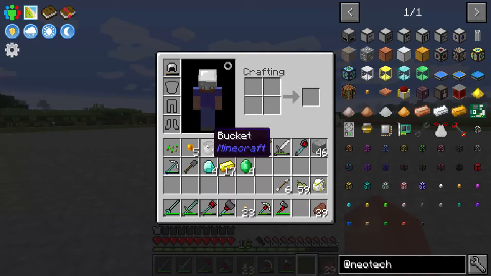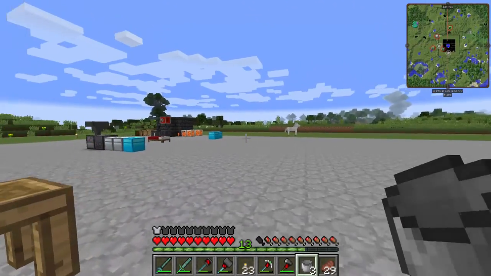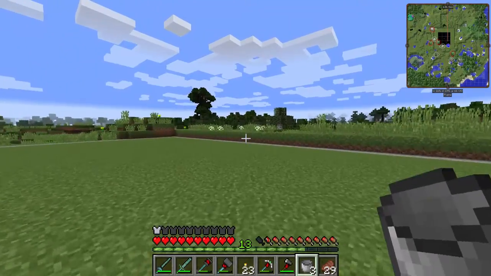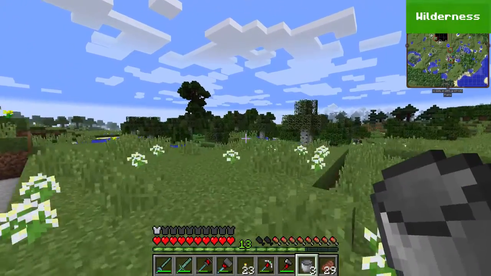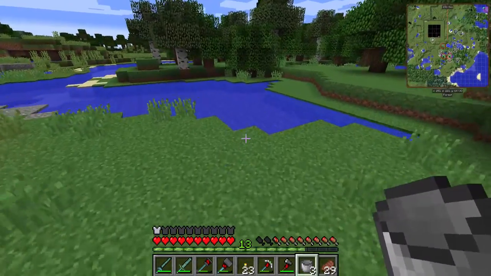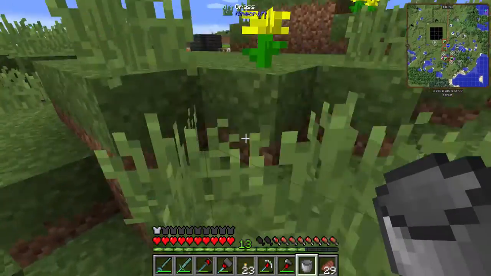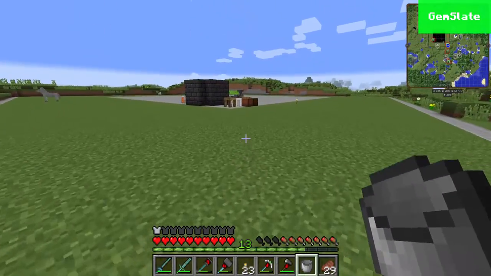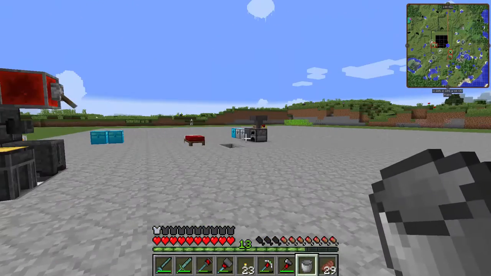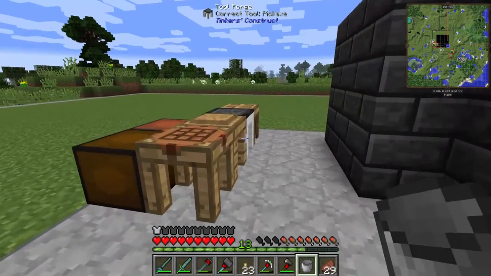There's my buckets. Because I'm going to need some water. And if I glance up to my map, up to the top right, I know I've got water right over here. But I want to get a couple of buckets of water. That way I can set me up a water source over there in the corner. And I'm going to end up taking all of this down and dispersing it around different places within the area that I'm going to be working here.